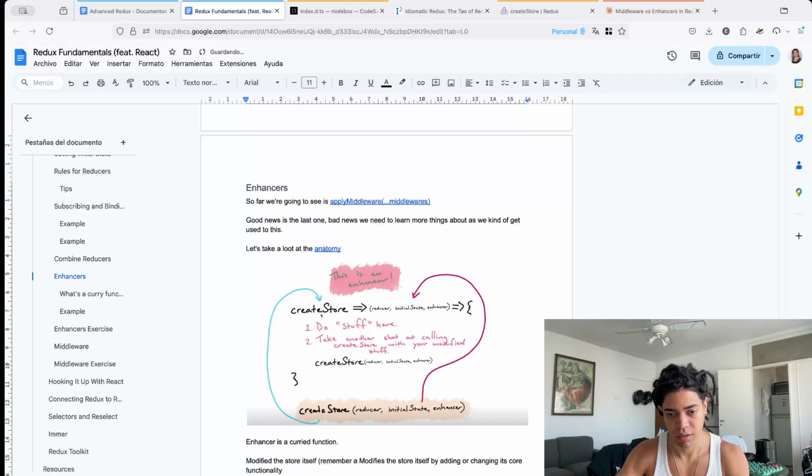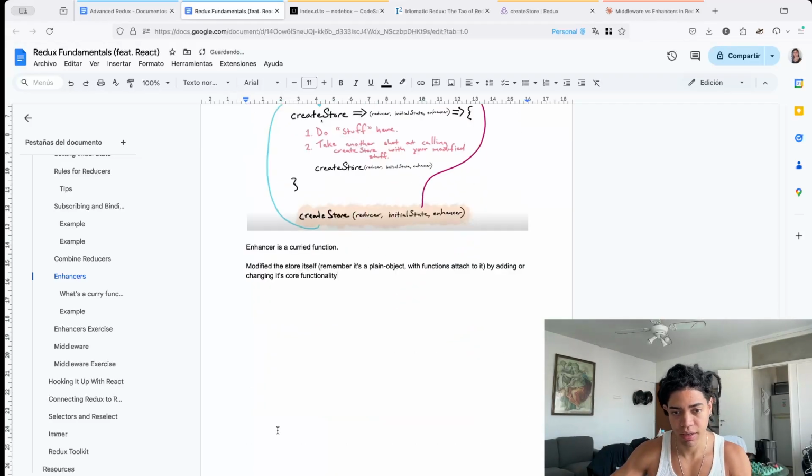Remember, it is a plain object, a plain object with functions attached to it. All right, so by adding or changing its core functionality.